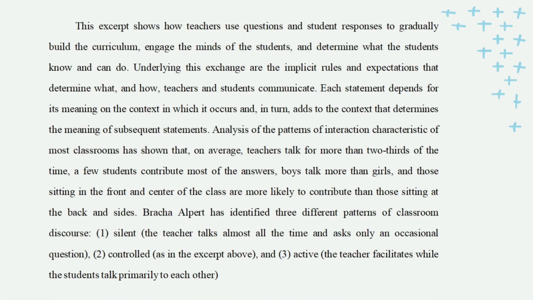This shows how teachers use questions and student responses to gradually build the curriculum, engage the minds of the students, and determine what the students know and can do. Underlying this exchange are the implicit rules and expectations that determine what and how teachers and students communicate. Each statement depends for its meaning on the context in which it occurs, and it adds to the context that determines the meaning of subsequent statements.